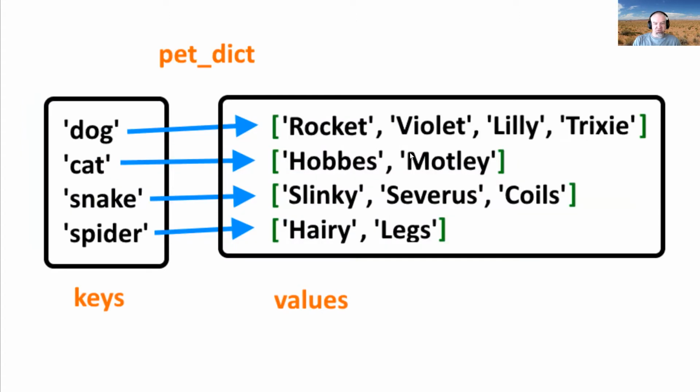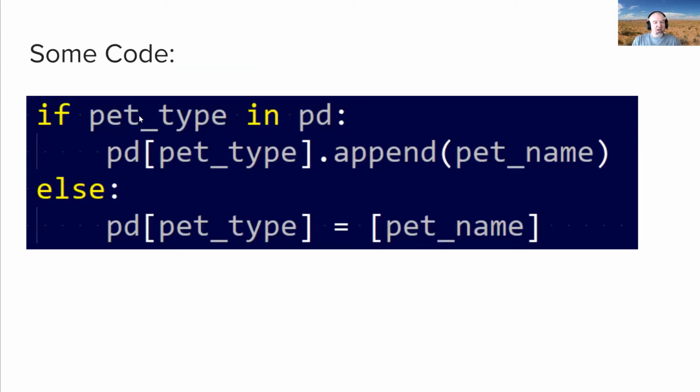So this is a way that you would update this list, and then you tack on Chewy at the end of it. You would append Chewy onto this existing list, right? If I just did pet dict dog and then Chewy, it would erase this list and just have a list with one single element, which is just Chewy, right? Which is not what we want, probably. And so if this is true, then it does this.